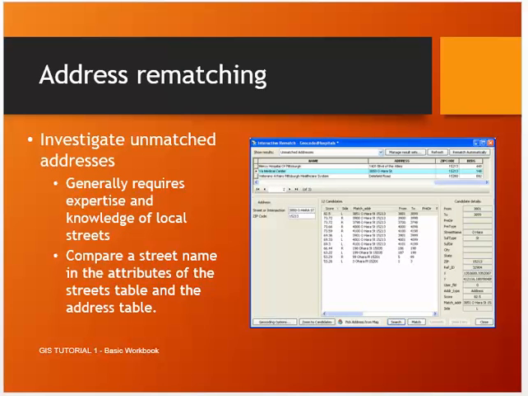So when you click that, you'll get a dialog box that looks like this, that has the records there in the top, and then information there in the bottom part of that window showing the possible matches that could be available for each record.